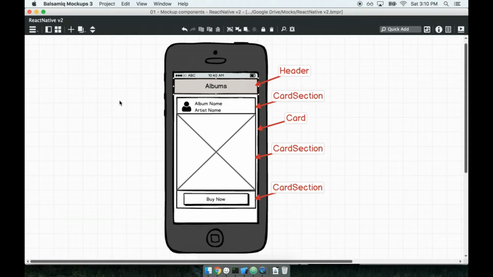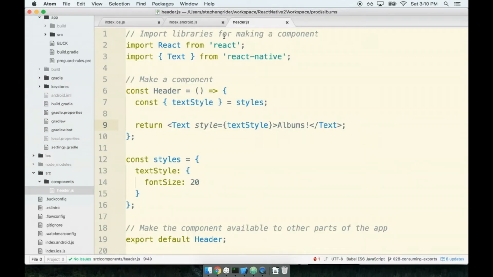So we need some mechanism, some nice way to make sure that we can center the text on here and also make sure that we've got this nice border on the bottom. So I'm going to flip back over to our code. The text tag that we're using right now is just about showing text, and it doesn't really have a lot of leverage for positioning itself about the screen. Whenever we want to move elements around on the screen or center them as we just saw, we're going to use a different tag called the view tag.